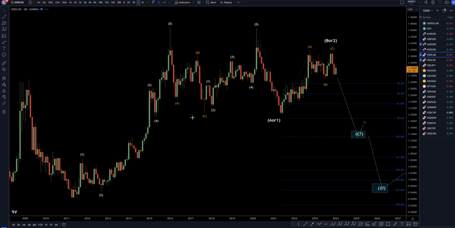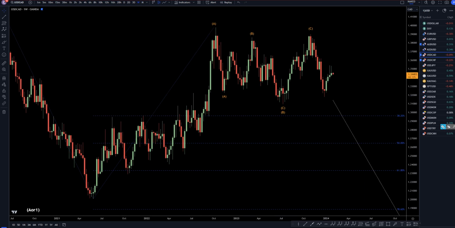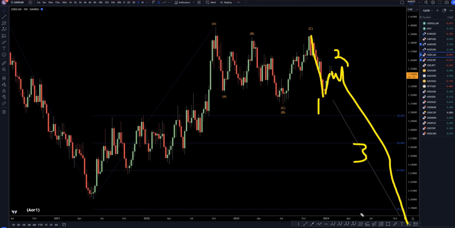So going down to the weekly time frame. Weekly time frame, we definitely have been going up pretty strong, but I still think that move up is a correction to this move down, probably like a 1 and a 2. I think eventually it's going to end the correction and continue back down for a big wave 3, probably a 1, 2, 3 of wave C based on the higher time frames.